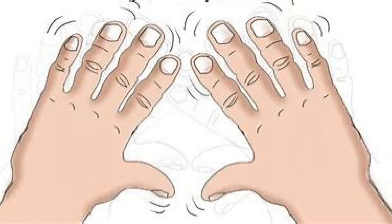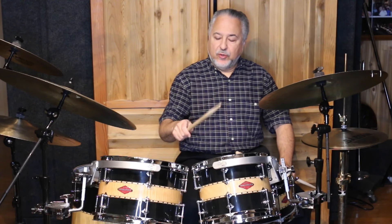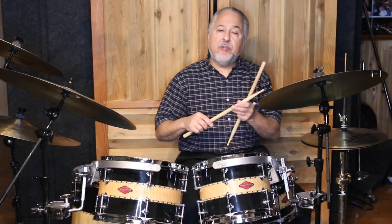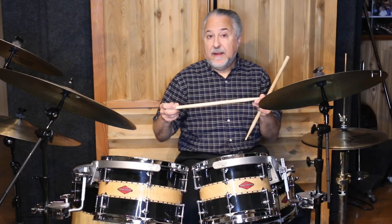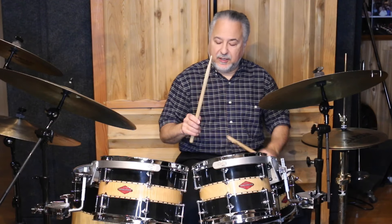The other issue I've come across are tremors — that's a tough one. With tremors, a heavier stick definitely helps. It solidifies your grip. A lighter stick feels like there's nothing there. Some students I've worked with have managed to improve and sort of control that tremor where they can still play — maybe not like they used to, but function and enjoy playing. You could get a hickory version of your maple stick, which will be about 10 to 15 grams heavier, or a longer and thicker stick for maybe 20 grams total heavier. That will solidify your feel.